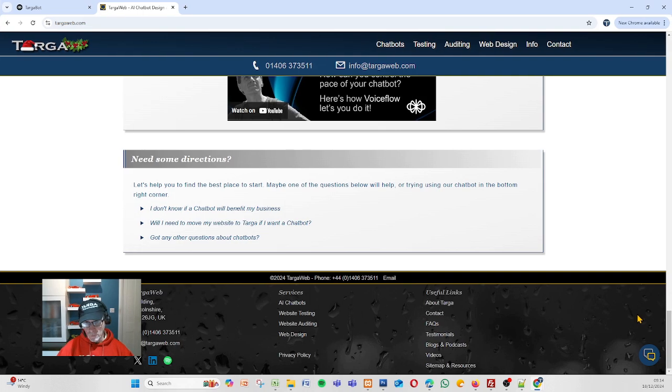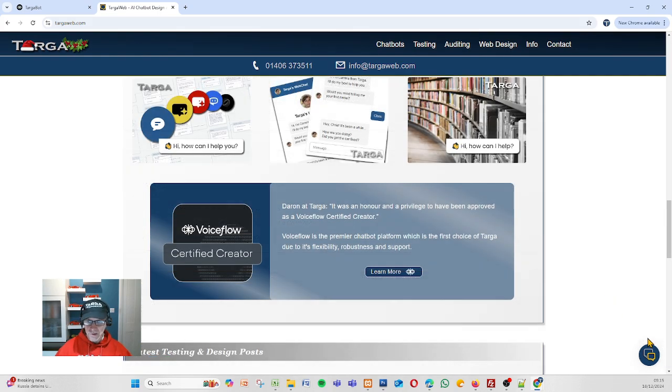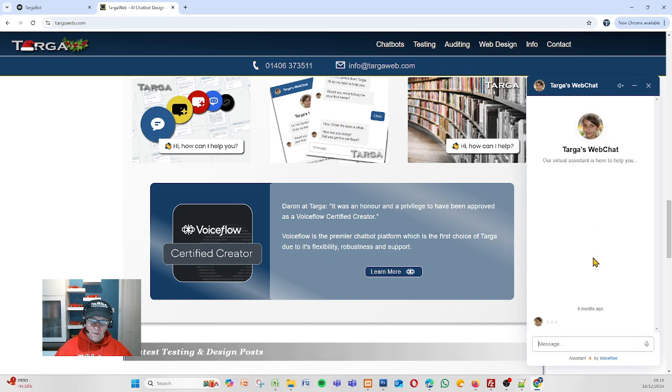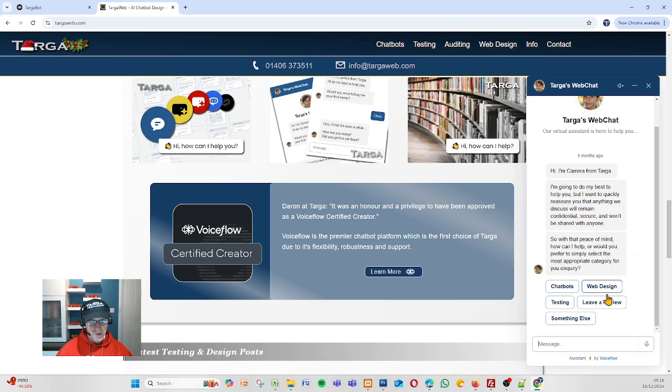So one of the things I wanted to do was find out how I could change this bubble to make it more visible. I also wanted to see how the chatbot could be controlled from the perspective of some of these messages that it displays and the user input, the things that I type in myself. And there's also these buttons. So what kind of control could I have over these?